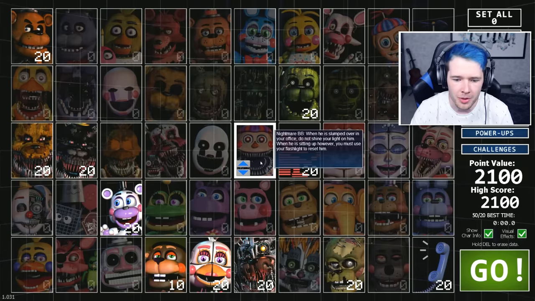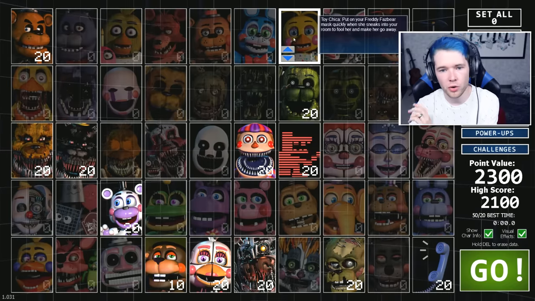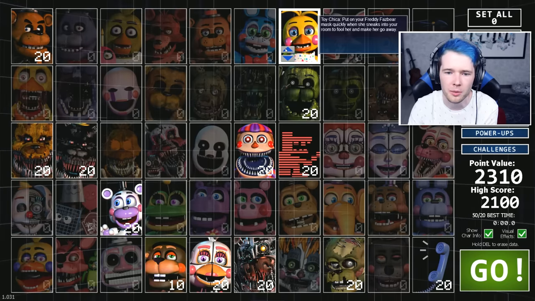Nightmare BB. I reckon we could do Nightmare BB all the way at 20. I don't think that one's too bad. But we need to get to 2800. Man, I've done these two before as well. Toy Chica, put on your Freddy Fazbear mask quickly when she sneaks into your room. Okay, we can do that. And I think we could do Toy Bonnie as well.